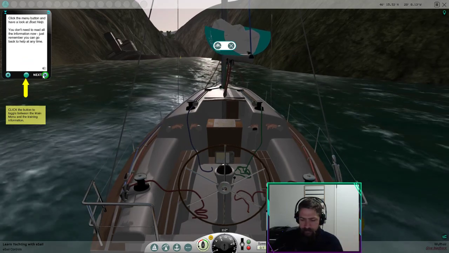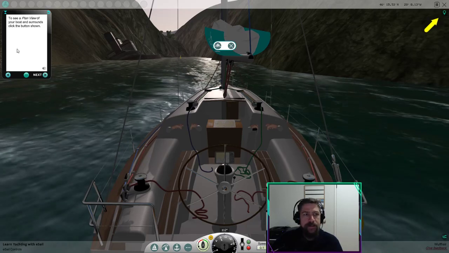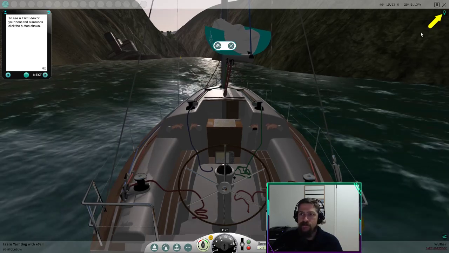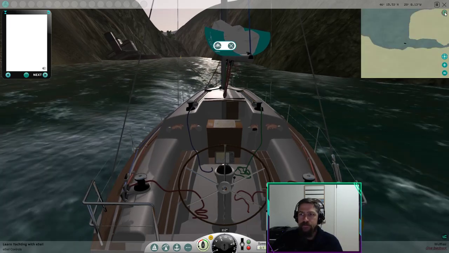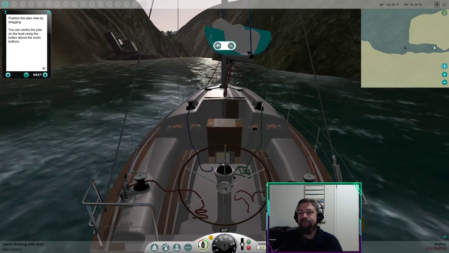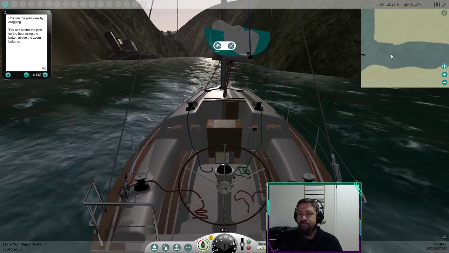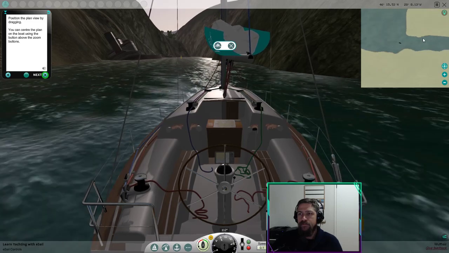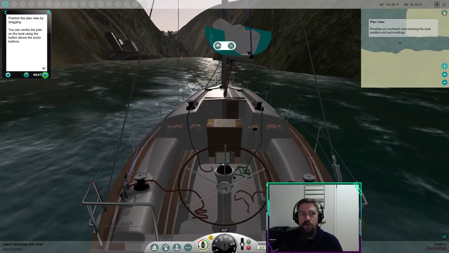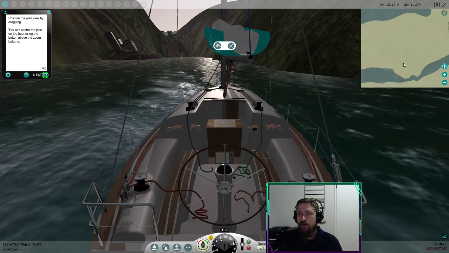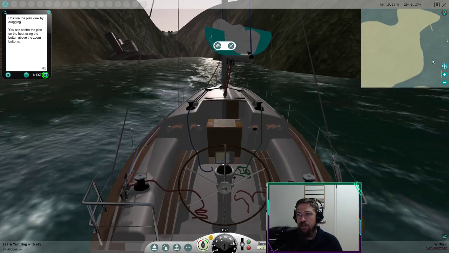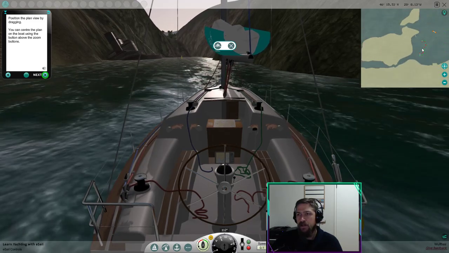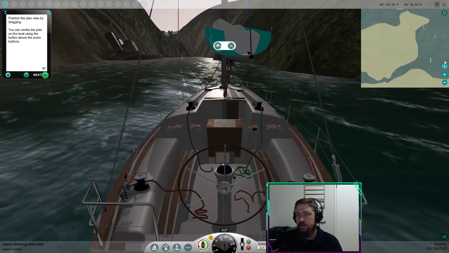To see a plan view of your boat and surrounds, click the button shown. Position the plan view by dragging. You can center the plan on the boat using the button above the zoom buttons. Oh, okay, so if I'm looking over here, like, oh wow, look at all those buoys and stuff.